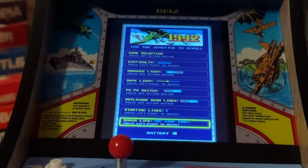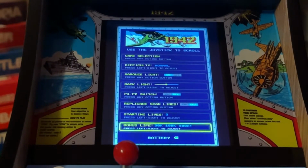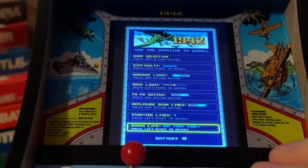And by the way, oops. Okay, so this plopped down off that foam, which was kind of a pain. I think I'm going to leave it because the game looks viewable, even when I don't have it at the forward angle, and it's kind of hard for me to keep it propped up on this foam. So I'm just going to leave it like this. It's viewable enough, I think.